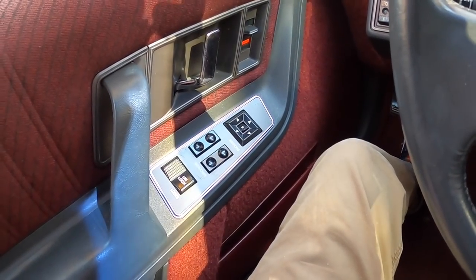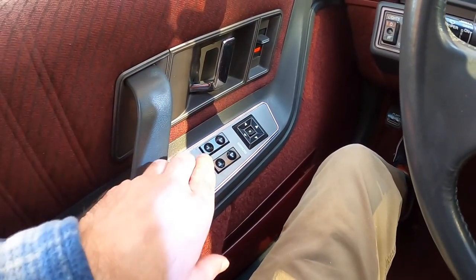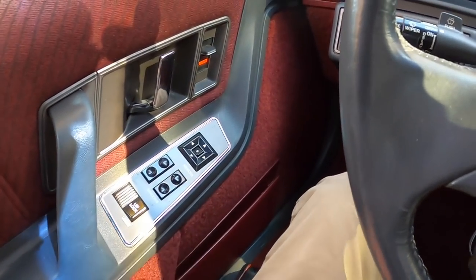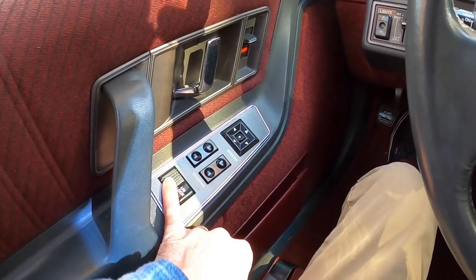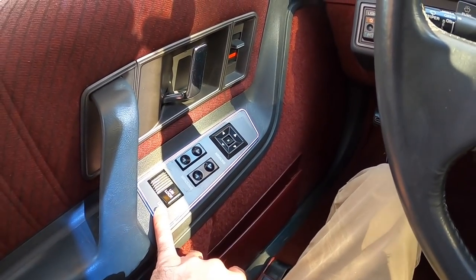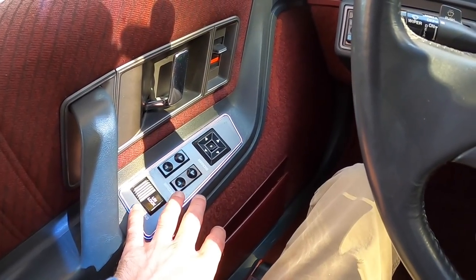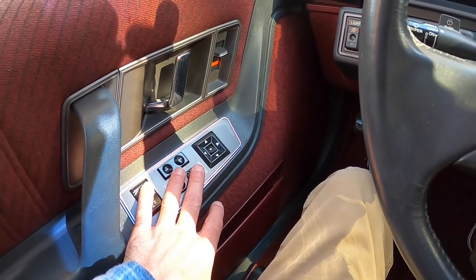The power window controls over here and the power door locks, you cannot easily get to them. What I find I'm doing is when I'm in a proper driving position, I have to use my pinky to put them up and down and lock and unlock the doors. I guess in a perfect world, all this would be moved up. The power mirror control would be put down and make things a little easier, but it's a clumsy and difficult way of managing the power features right here.